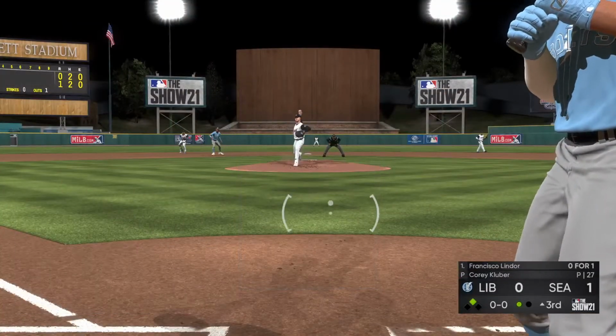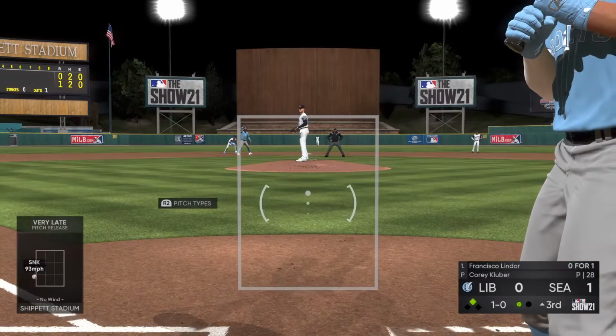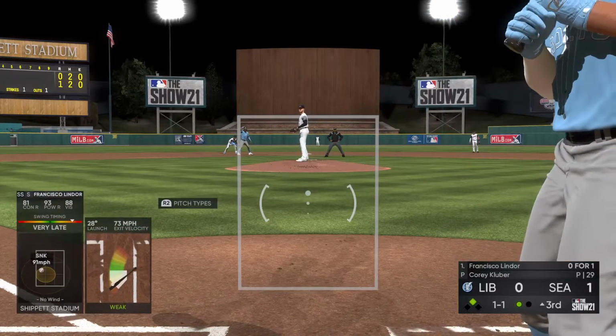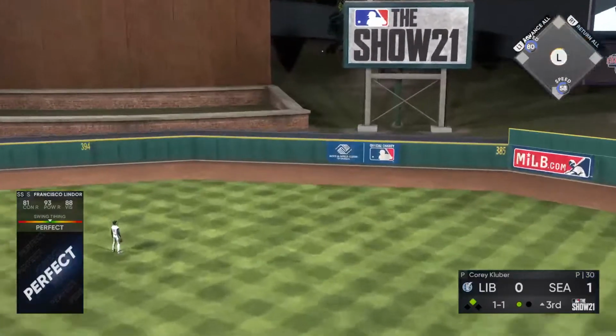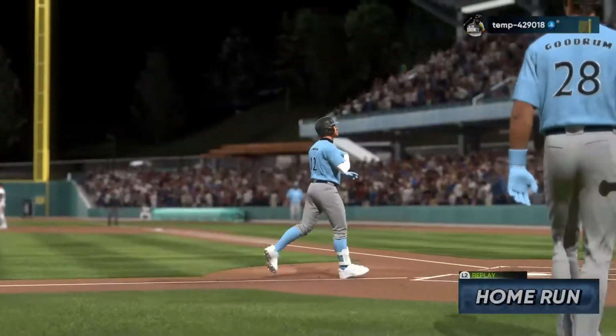Now batting, as he'll take a look at ball one. A ball and a strike now. Swing, and he puts a charge into this one, high and deep, and you can't forget about it. This ball is gone.